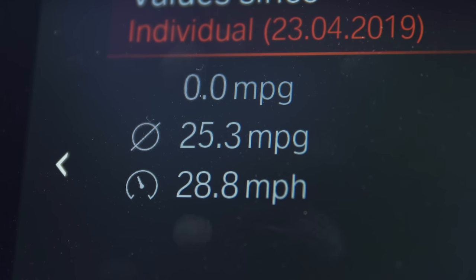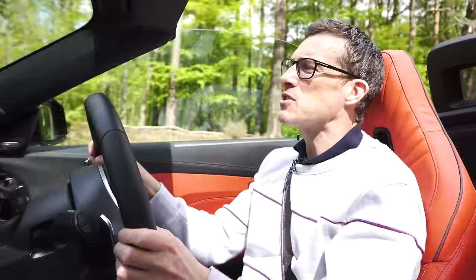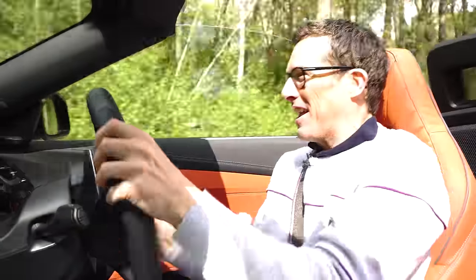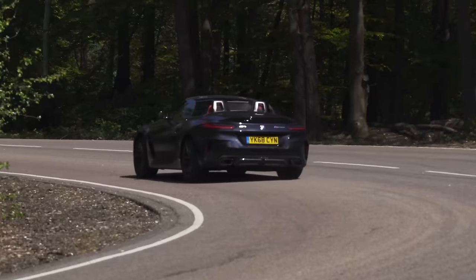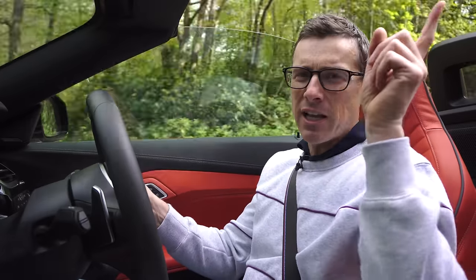This is the kind of road a roadster is designed for — something twisty and fun. This car has the perfect 50-50 weight distribution, with the engine at the front and power going to the rear wheels, so the front wheels just have to steer and brake. On a road like this you just want to put the car into manual mode, change gears yourself using the paddles, and have some fun. It grips really well and gets a little bit leery. It is quite a sharp-handling car actually, though it doesn't quite have the poise and precision of a Porsche Boxster for outright driving engagement.